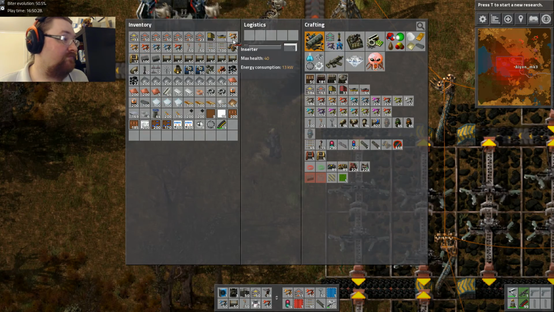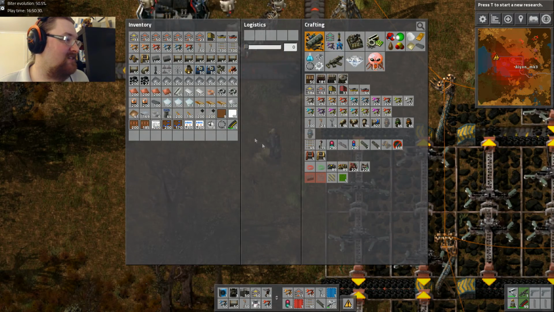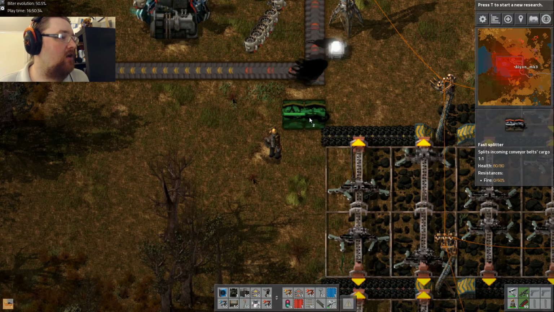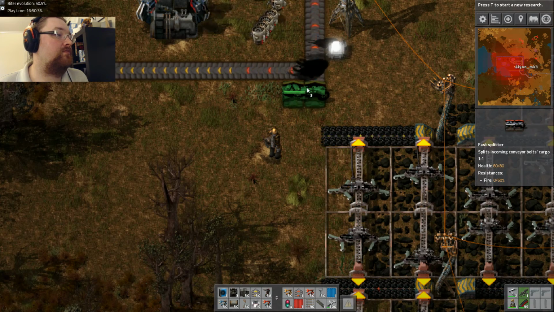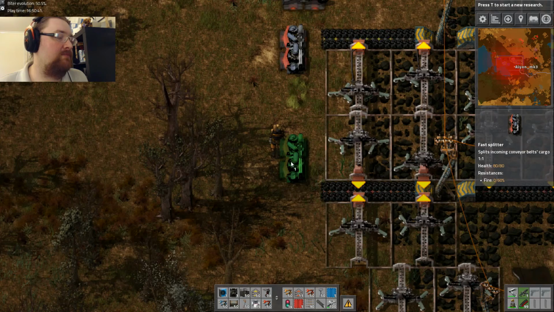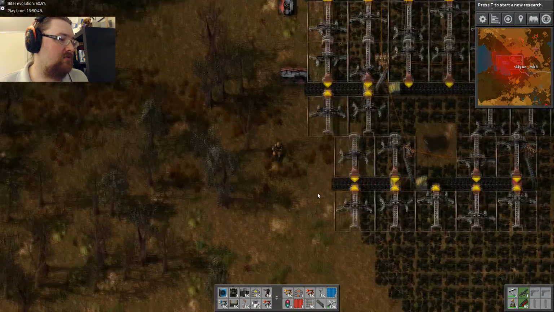Oh well. At least I'm building things quickly again. So there is that. Right. Oh, I need another one. Sure. Okay, reds. That's a required splitter, sure. That's a required balancer there, sure. That's a required balancer there, sure.